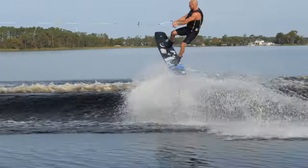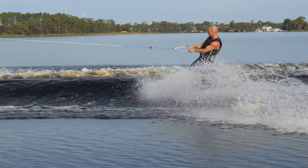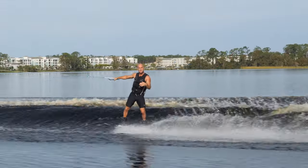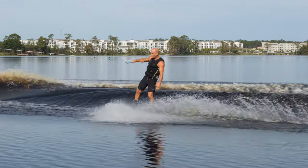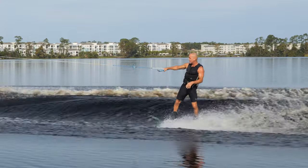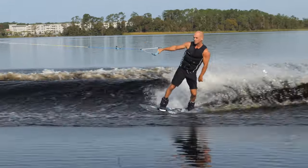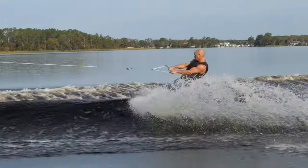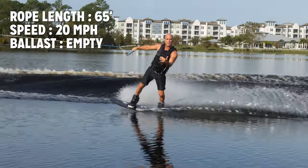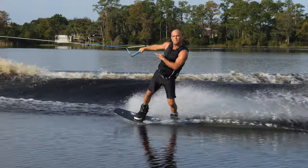I'm going to show you real quick — it's right here. Too often I see people take a really hard cut and then they flatten out right here. This is the most important part of a wake-to-wake jump. It's so important that you can actually jump wake-to-wake only going this far out. Starting wider really is only getting ready for that moment. You can build up more angle and speed and everything, but it's all about that moment.